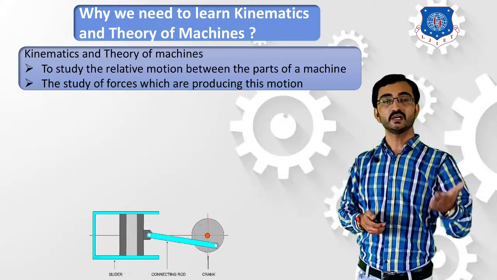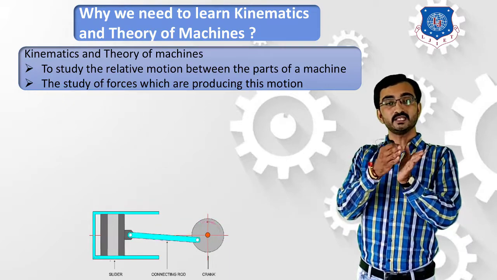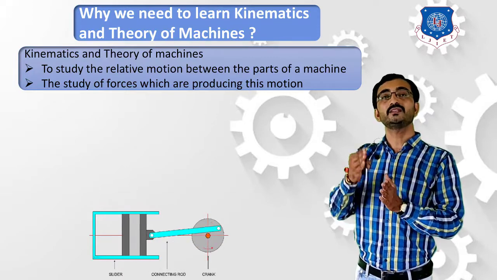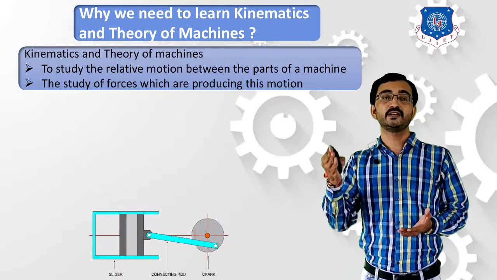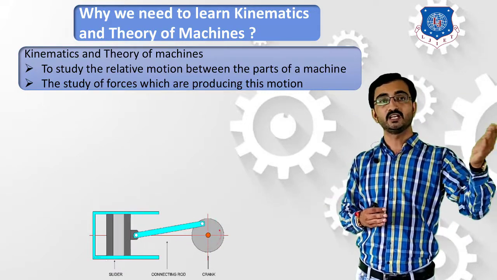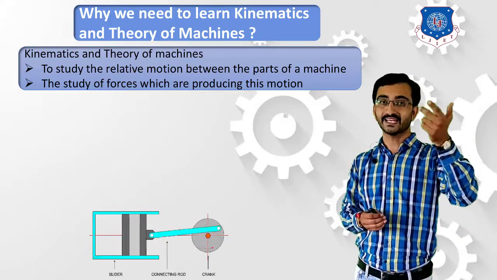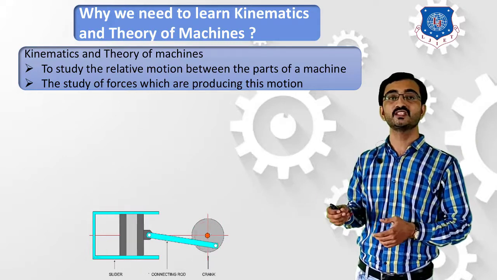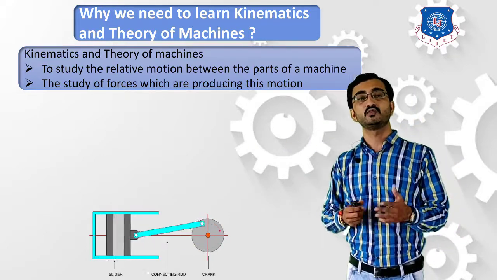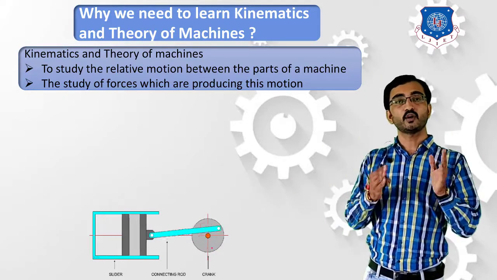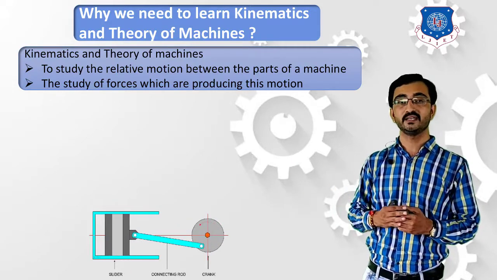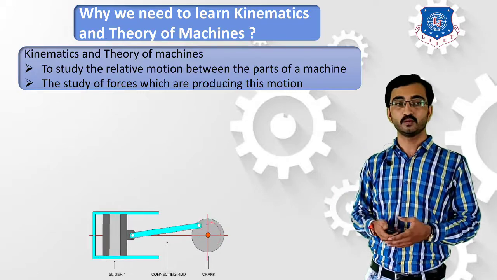The reciprocating component is known as a piston. So over here you can identify that each and every component has relative motion compared to the other components. In this subject we will learn how different types of motion can be produced, and these types of motion help you develop various outputs. Now the second part of this subject is the study of forces which are responsible for this reciprocating or rotary motion. In this way we can consider various applications, and from these you will be able to identify which type of motion is occurring and how we can produce these different types of motion.